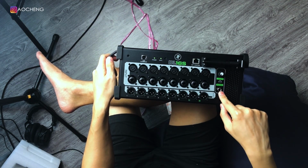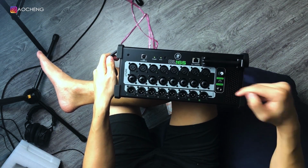Over here you have your phone outputs, your level for your phones. This is your power switch, and that's it. That's everything. I'm looking forward to using this mixer when you have everything under your control, when you can even tune the master EQ or each individual output. I think that's amazing.